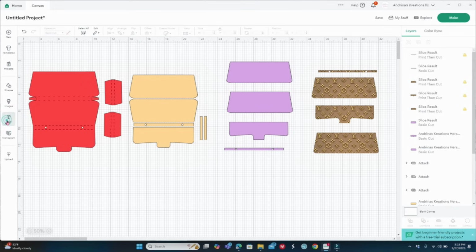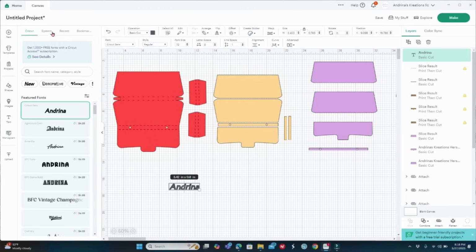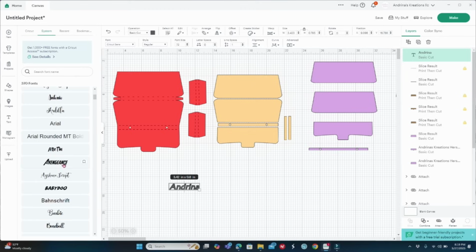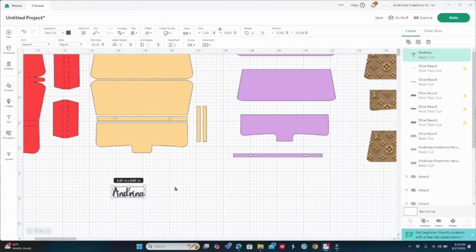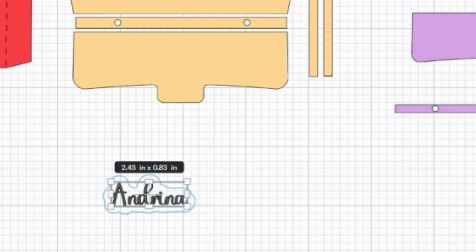So how will you do that is go ahead and grab a text box. And I am going to type Andrina. All right. Then I'm going to come up here to the fonts. When I click on fonts, I'm going to go to system because these are my fonts that I own already. And I'm just going to go ahead and select a font that you want. I'm going to click on baseball. While that is selected, I'm going to come up here where it says offset. And I am going to go ahead and play around with that offset. As you can see, that is too big, so I'm going to go down. I don't like huge offsets at all. I'm going to click on apply.